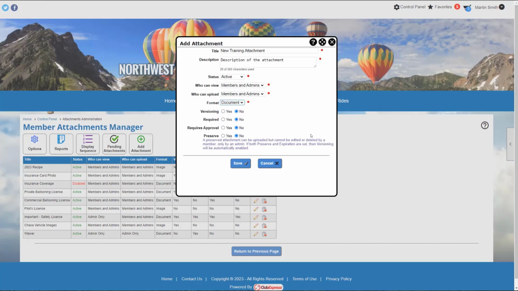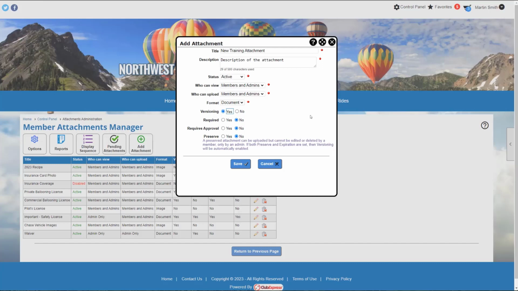And then your next options are where things can get a little bit more granular. So we talked a little bit about versioning at the top of our webinar here. When you enable versioning, what that does is automatically preserve previous items that you've uploaded. So within this training attachment, I can ask my members to re-upload a brand new attachment every single year while still retaining their previous attachment.